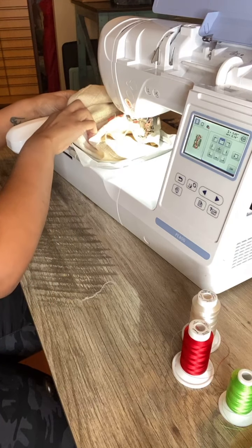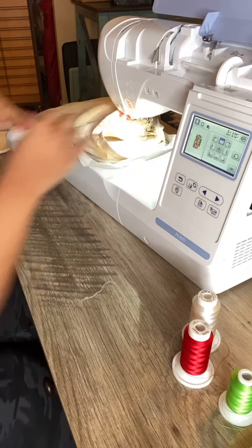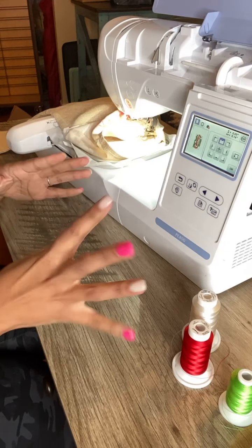A lot of times when people have problems with their designs or with their project, it's because it wasn't stabilized very well. It bunches up.